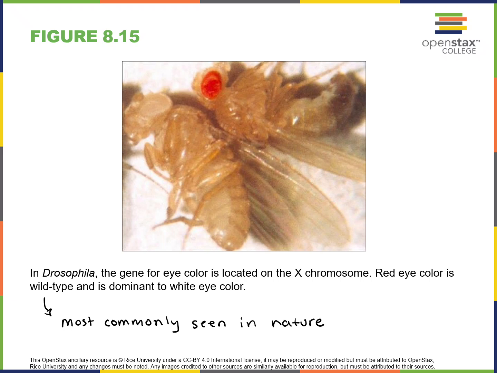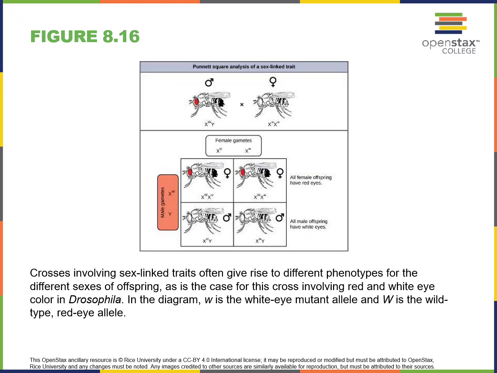To the white eye color. So this guy has the dominant gene. This guy has the recessive. When we do Punnett squares based on X-linked genes, you have to be a little bit more careful because we are using both an X and an X, and an X and a Y. So it's just making sure that you have your traits in the right places.